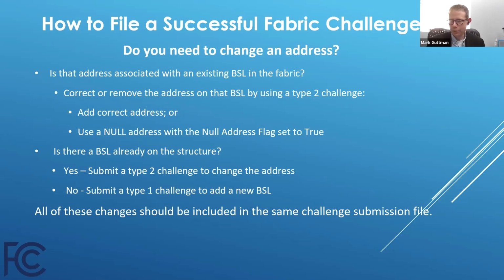Once that is accomplished, your address is freed up, like I said. Now, if the BSL you want to associate that address with already exists in the fabric, you can use a type 2 challenge to add that address onto that point. Or if that BSL doesn't yet exist in the fabric, you could use a type 1 challenge to add the BSL and then add the address that you freed up.